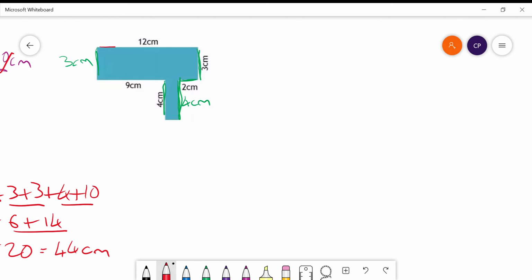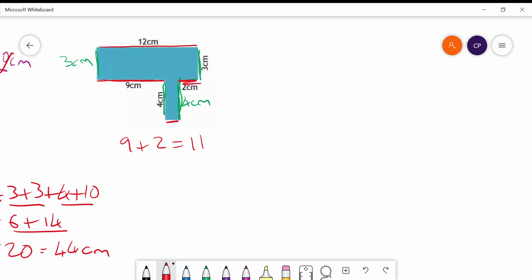This length across the top is 12. If I look down the bottom, I've travelled 9 across here, and then I travel another 2. So whatever this is, it's the difference between the 12 and the other 2 sides. So we've got the 9 that I've travelled, so I'm going to take that 9. I then also travelled 2, so I'm going to add on that 2. That gives me 11.